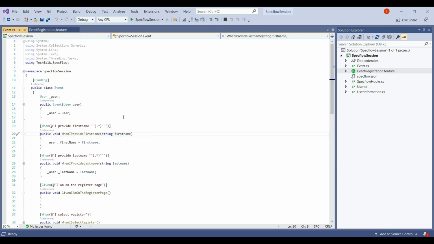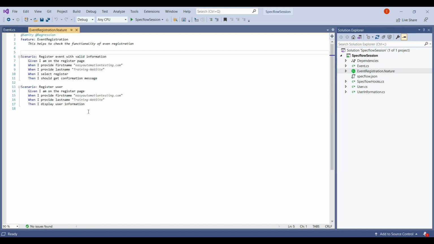Scenario context is a class provided by Specflow, and with the help of the scenario context we can get the information related to different scenarios present in the feature files. For example, if we want to get the title of this scenario, then we can use a scenario context. As well, if we want to get the information related to different tags, we can also mention tags at the scenario level, like we have mentioned for the feature files. So with the help of the scenario context class, we can get the information related to scenarios.